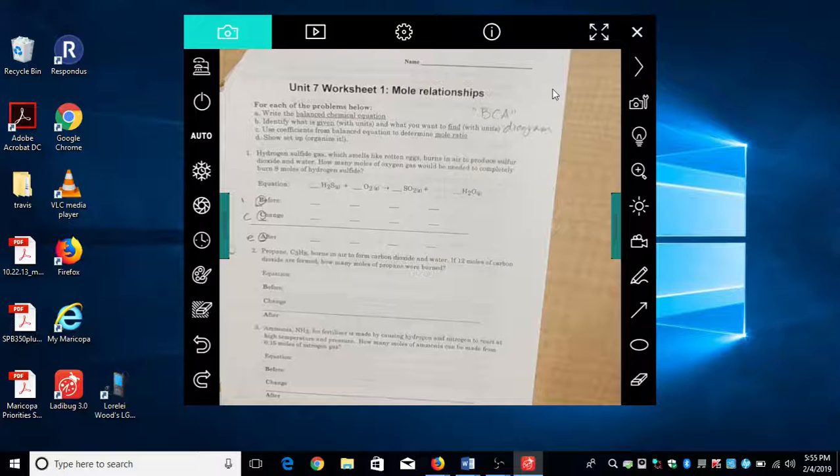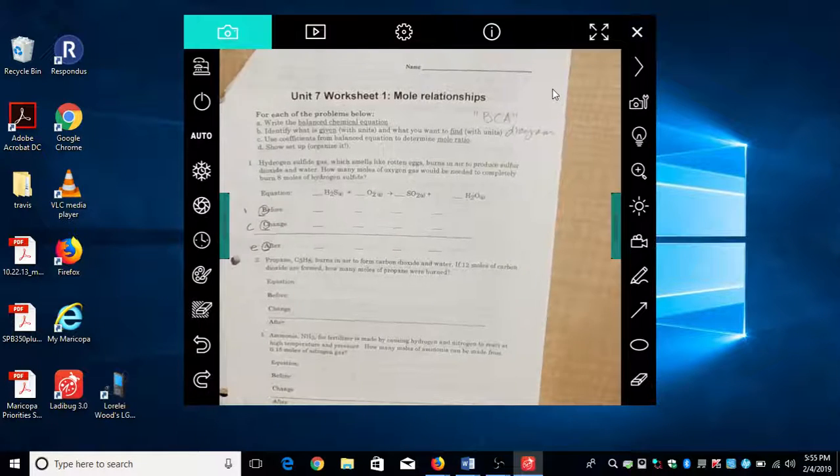All right, the first thing you need to know is when you fill out a BCA diagram, you got to do it in moles. So we have to know how many moles you have. So you have to take whatever masses or units they give you and convert it to moles. So that's why I showed you how to make that conversion using molar mass first.